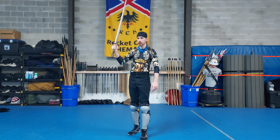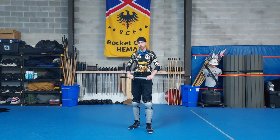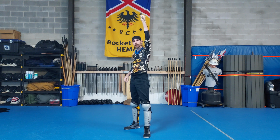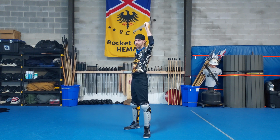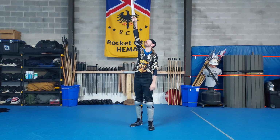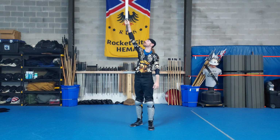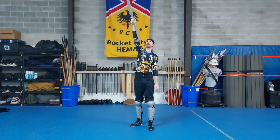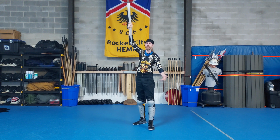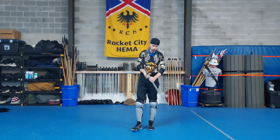Now, the reason I have you do it with the right hand as opposed to the left is because, especially with spears or things along those lines, if you lift this and you don't have it perfectly up straight, this can look very much like still an attack. Remember, people are in limited visibility. This, on the other hand, pointed straight up, is pretty obvious, and also it's way easier to do because this is a little bit more ergonomic. Now, it's not to say that you couldn't still do this. I just want the right hand, your weapon hand, to be up and indicating I am no longer fighting.